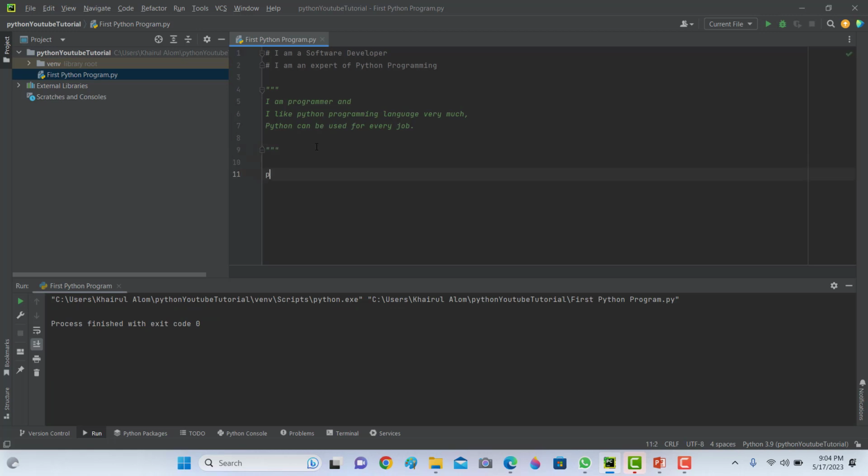Now print, this line will be printed, but above lines is commented out. So you got to know how to make comments, single line comments and multi-line comments in Python.